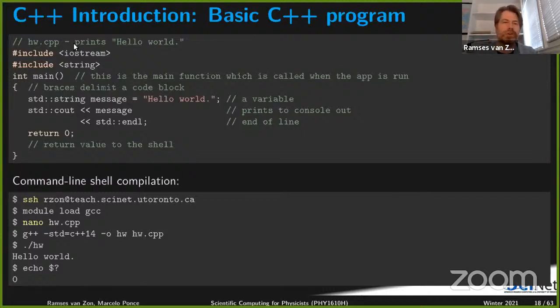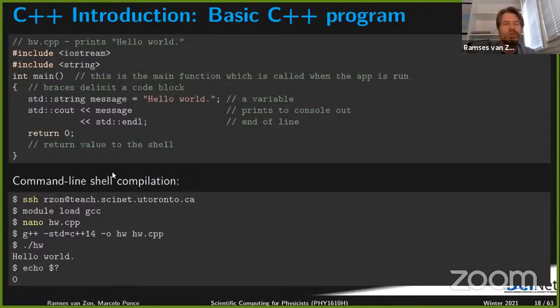So here's a little program, and we'll explain what it does in a second, but it illustrates a whole bunch of typical C++isms. And this code is supposed to go in a file. The file will be called hw.cpp. .cpp is one of the most common extensions used for C++ code. Doesn't have to be. I like just .cc because it's one character less to type, and I'm a lazy typer. But .cpp is a little bit more common.